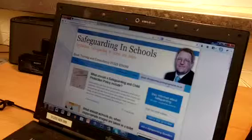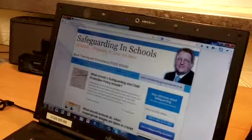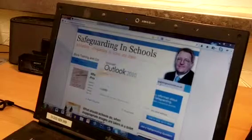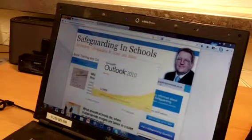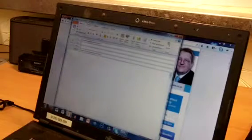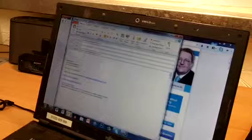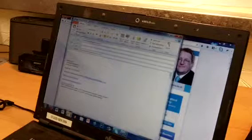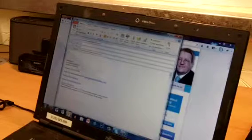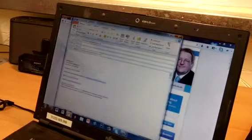This button here is really important because when I press it, it will automatically open my email software. There we go, and it will put in a link straight away, which tells me the emails come in straight through to my website. And this is the subject line, which is automatically being put in there.